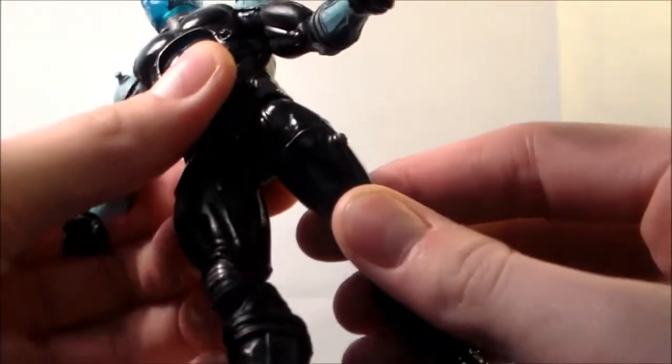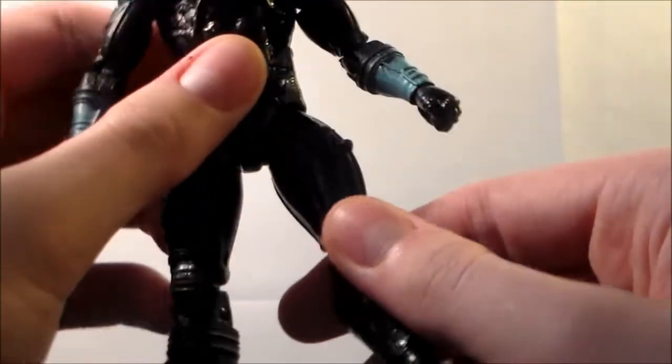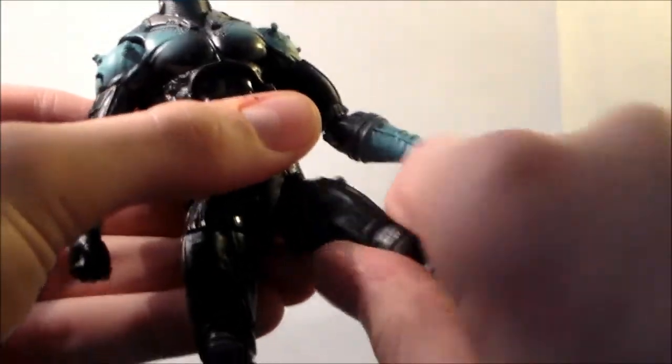Can spread his legs out like this. They do go forward and back pretty well, not back as much as forward, but he does have a full 360 upper quad swivel. He does bend at 2 points at the knee, so pretty cool. Does have the boot cut right here.